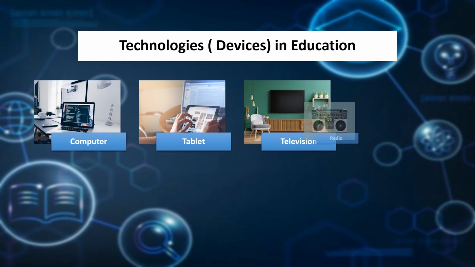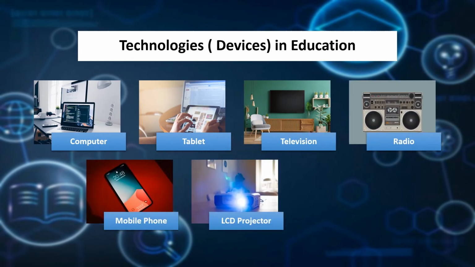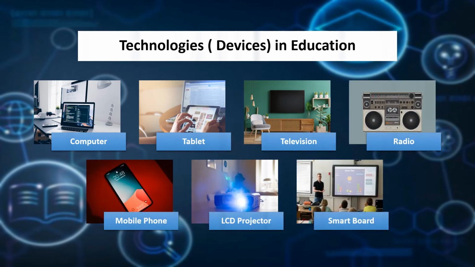It includes both the digital devices and application softwares. So, these are some of the technologies like computer, tablet, television, radio, mobile phones, LCD projector, smart board or interactive whiteboard. These are the digital devices which we can make use of, and I hope you are making use of some of these devices in the teaching learning processes.